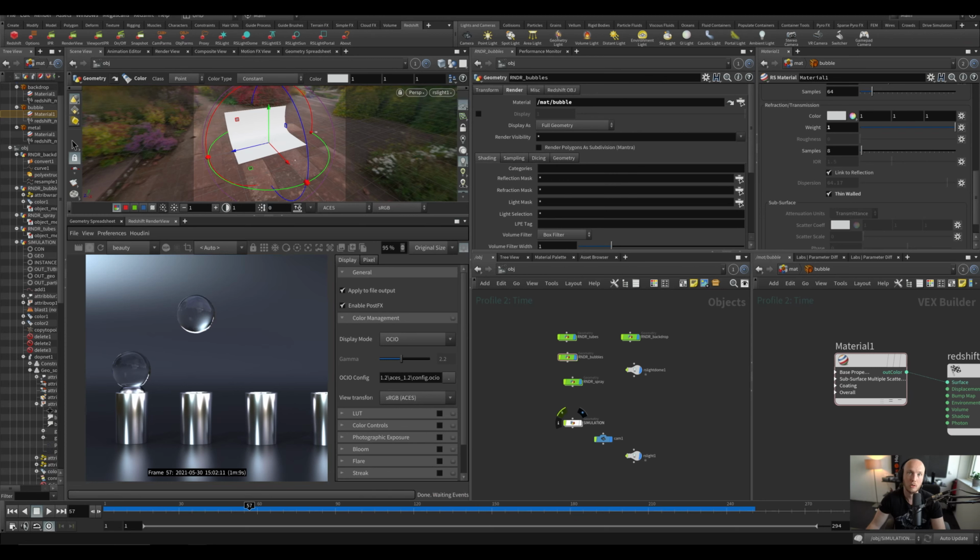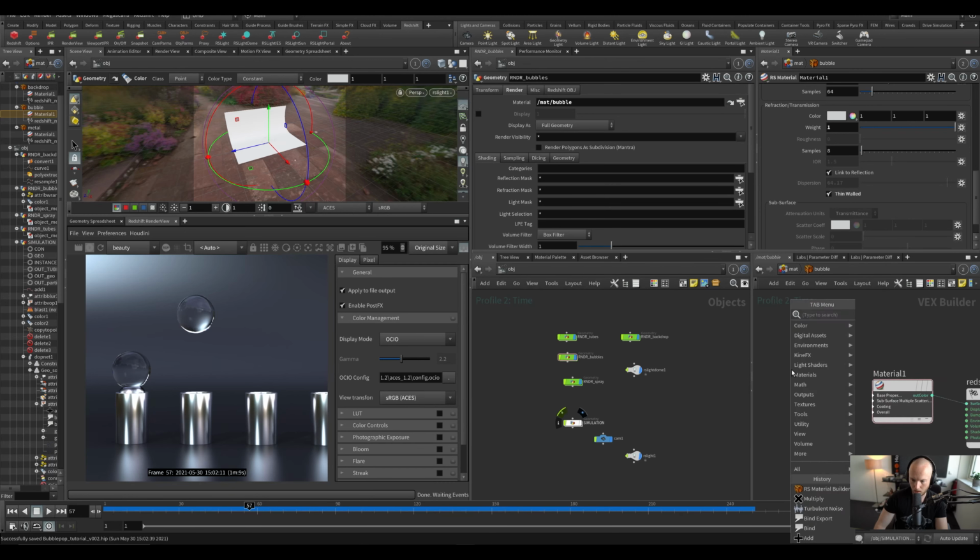So again, you can download the entire project file if you're a Patreon or on Gumroad. So let me grab the thin film interference, and let me put it in the OSL folder.